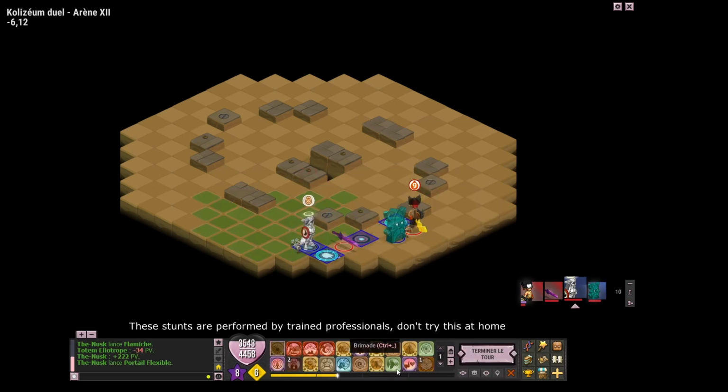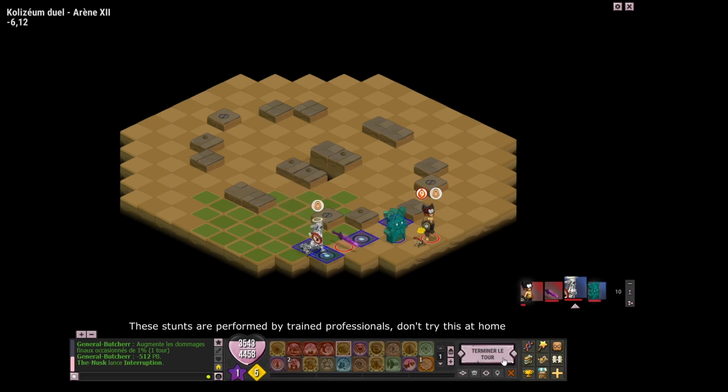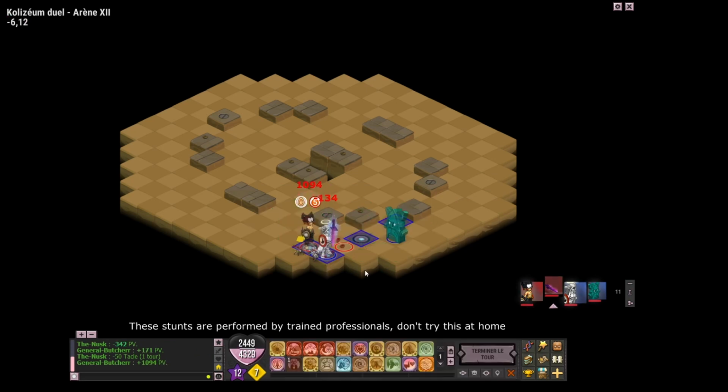Here I just go for a quick pushback turn. Two pushback spells, probably gonna boost my AP again, and go for a portal. Okay, no. I decided not to go for it. Maybe I figured that he would have to waste some AP to get to me this way. Well, not really, just a bit.